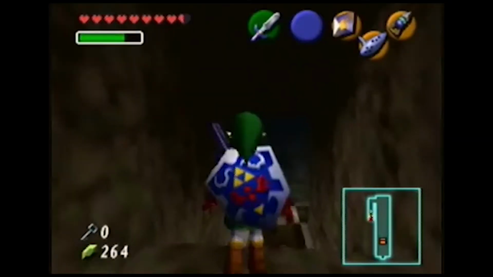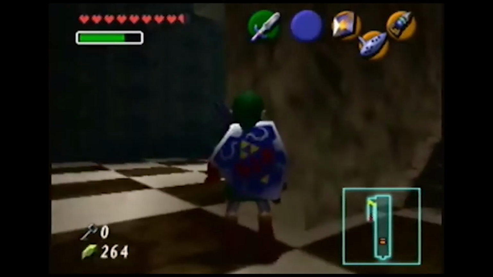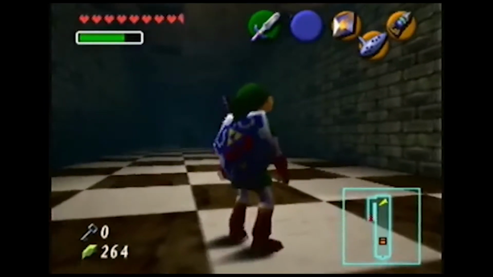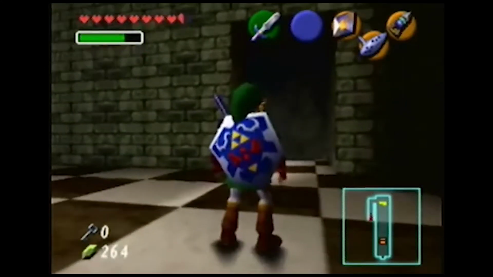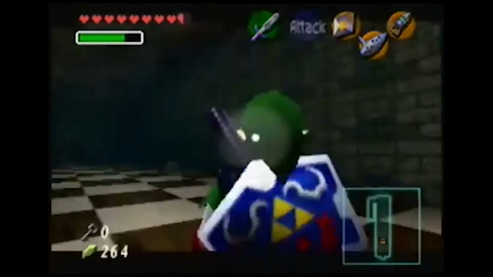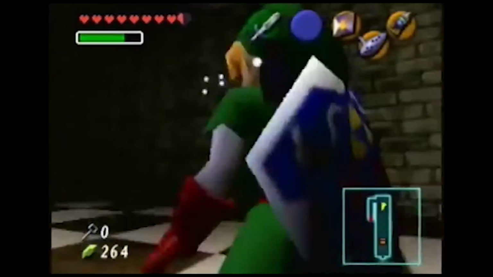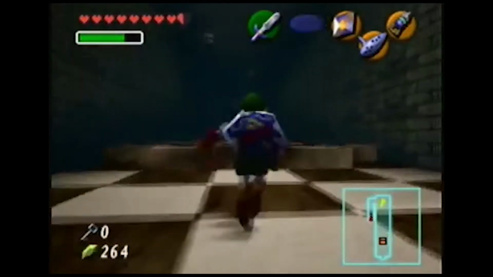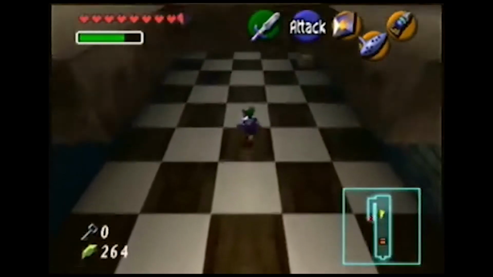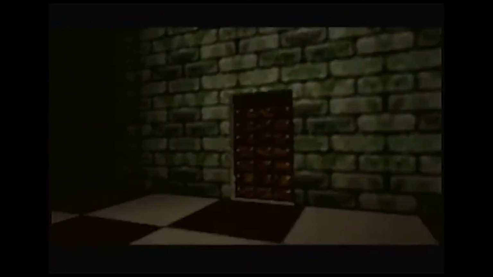I don't think you'll be able to go to Lake Hylia yet anyway, but if you were, you could always go back here without a problem. Because there is this gold Skulltula here, and I don't really know if you're meant to go get it. Anyway, let's just... Link, watch out, the ceiling's falling down! Oh, jeez! Oh, okay. By the way, shut up, Navi! Alright, let's just go over here and go step on the switch.